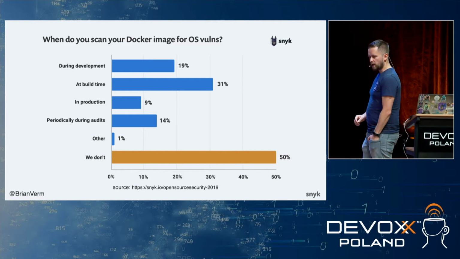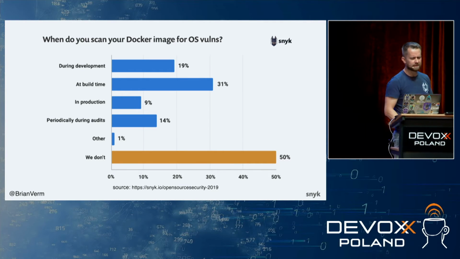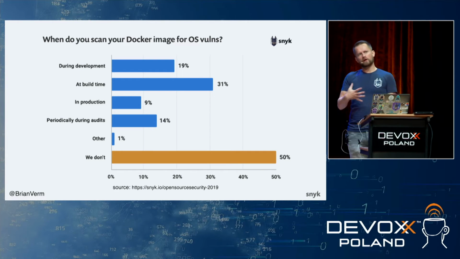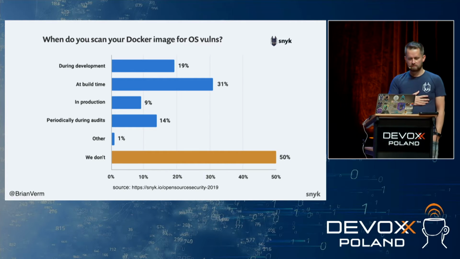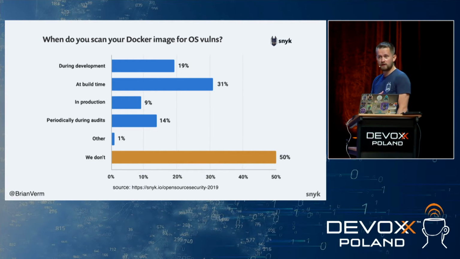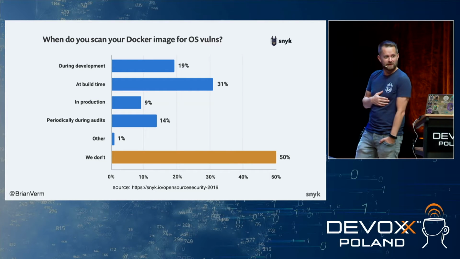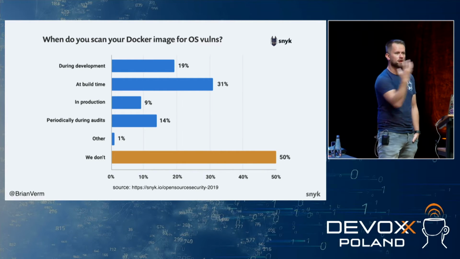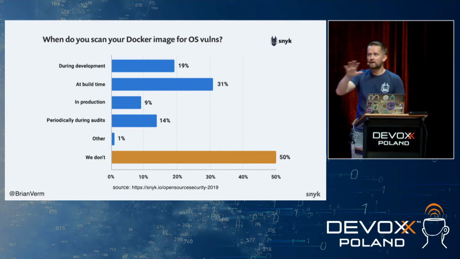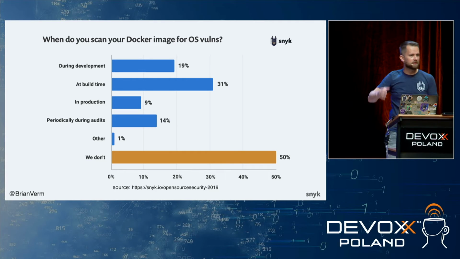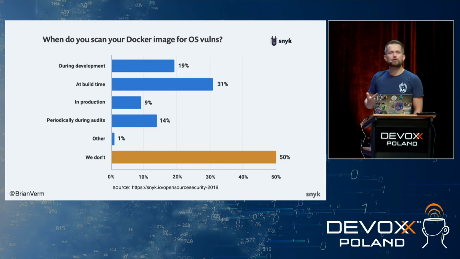We asked people in our research, the state of open source security, and it was already in 2019, like, when do you scan your Docker images for operating system vulnerabilities? These are the results. A lot of people don't, because, hey, if it looks stupid but it works, let's ship it. It works, because that's the only KPI that I need to preserve and that I need to make sure works, because, hey, my manager doesn't know until something bad happens. What we can do, we can use tooling to scan our stuff.